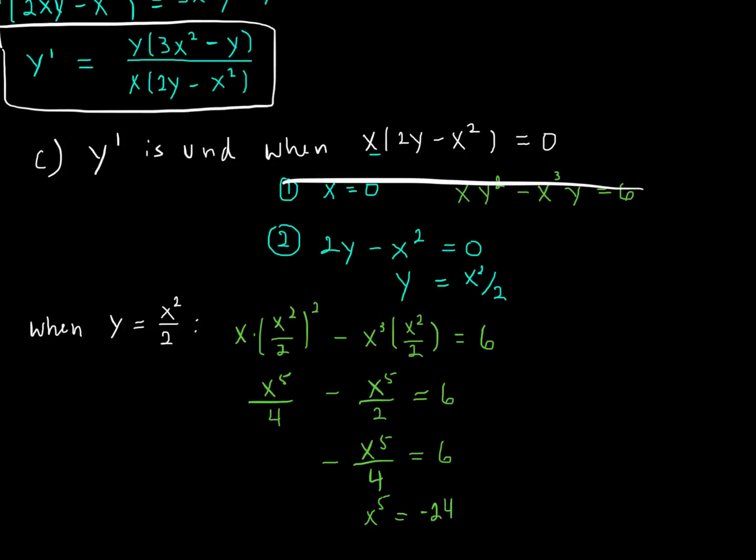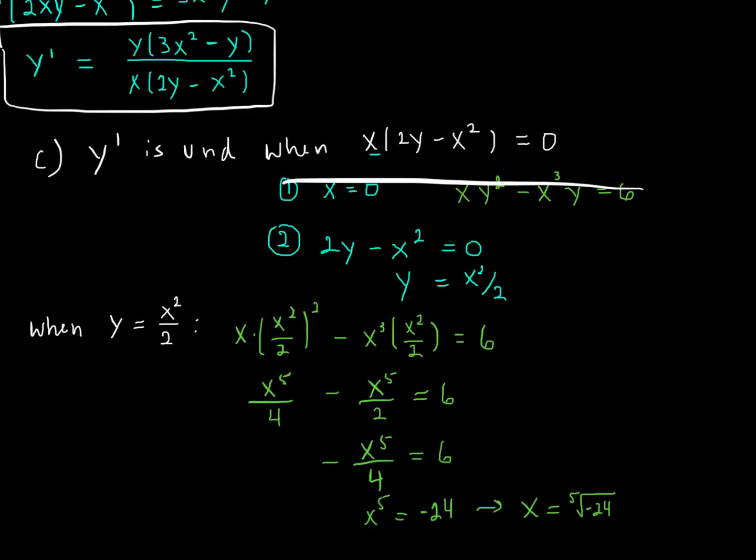Raising each side to the 1/5 power, I then am able to solve for x. X will be equal to negative 24 to the 1/5, or the 5th root of negative 24. So before typing this into your calculator, there's a little bit of observation that you can make. The first is that you have a negative number raised to the 1/5 power. You're trying to find the 5th root of some negative number, which means you're looking for something that you can multiply by itself 5 times to get negative 24.